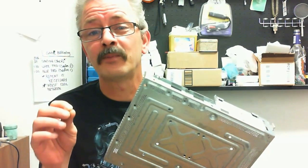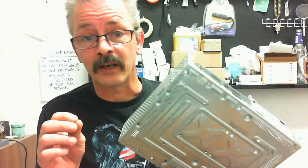The X clamp is 1,000 times more superior to that foam pad when it comes to these boxes, especially if it overheats, because it applies a constant upward pressure from the board and allows micro expansion from thermal expansion from both the chip and the motherboard, as well as the solder and everything. And it keeps absolute contact. And then as it cools, that spring action continues to keep that upward pressure, keeping perfect contact. So let me ask you one more thing. Your box lasted 3, 4, 5 years. You put one of these repair kits in it, 2 weeks to 3 months with a home repair.